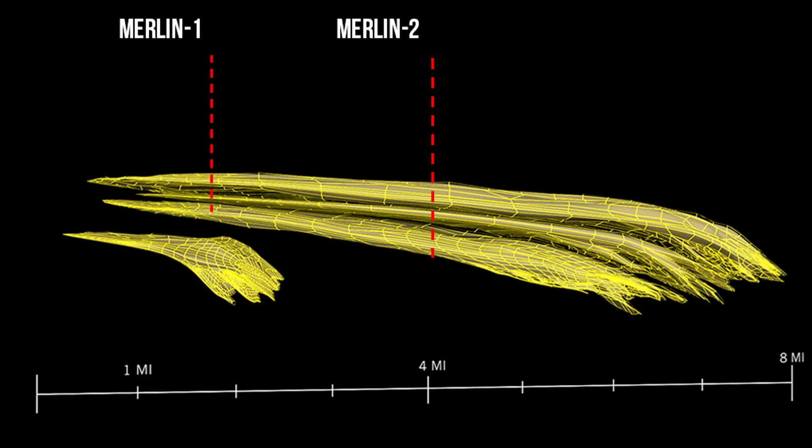The Merlin 2 location targets a thicker, higher energy succession than penetrated by Merlin 1. The thicker, higher energy sequences can be used as a proxy for porosity and permeability, and the key objective of this program will be to obtain a fluid sample from each of the primary reservoirs. Following this, we will be moving to a production test which is on standby, and the production test is used to ascertain reservoir performance. The production kit will be on standby and will be contingent upon the results of the earlier wireline and specifically the MDT program.